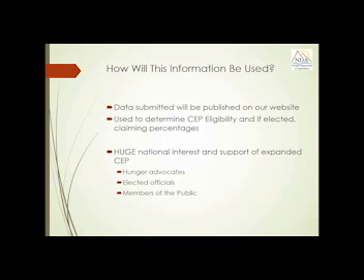Okay, to talk briefly about how this information will be used. As I said, the data that you submit will be published on our website, and we'll be using that data to determine who's eligible to participate in the community eligibility provision. And if you elect to pursue the community eligibility provision, this data will drive what your claiming percentage is.